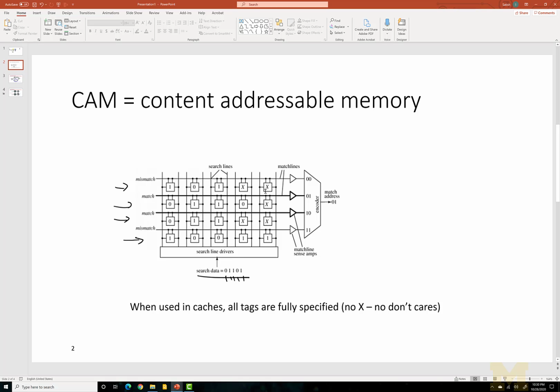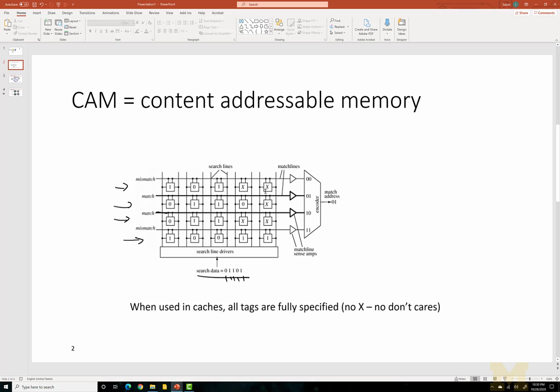And the little dots that you see here are the ones that implement the comparison functionality, in the sense that if the given bit matches with that of the stored bit, it would raise the signal in the line that is connected to it.